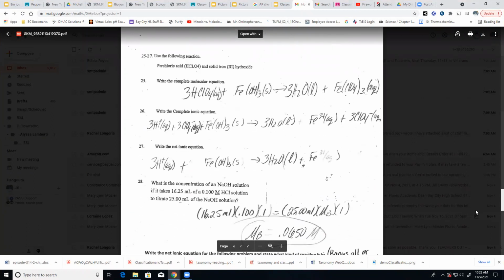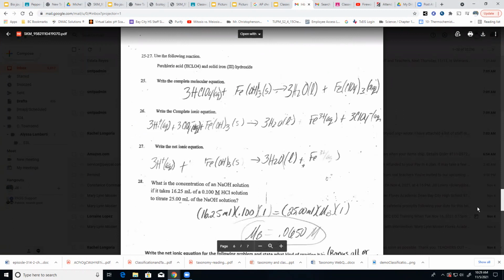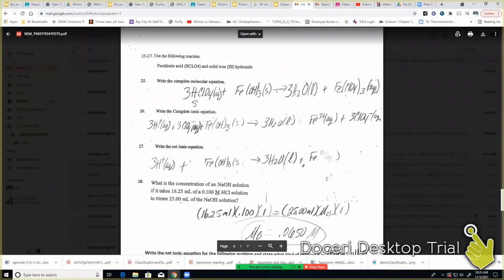So what were we doing here? Net ionic. A couple of things on here. This is a strong acid. That's why it ionizes. I felt like maybe this one was not on the solubility rules. Did anybody struggle with that? Or did anybody look for it, or do you remember?